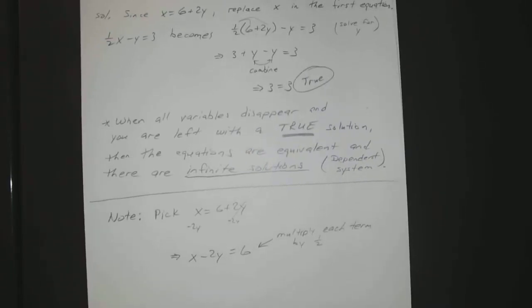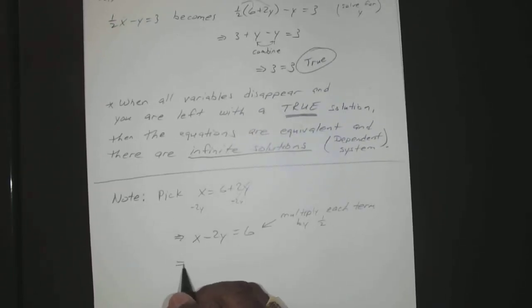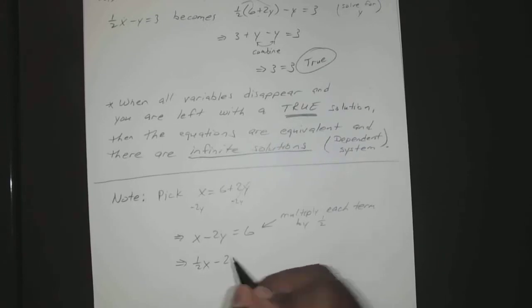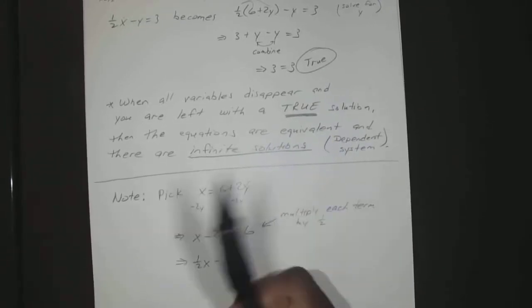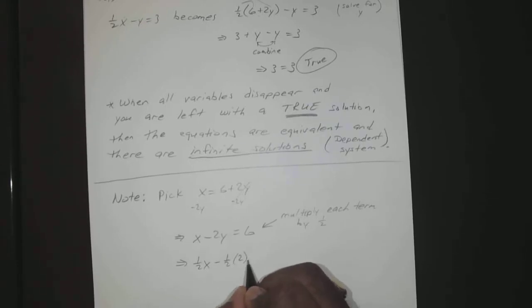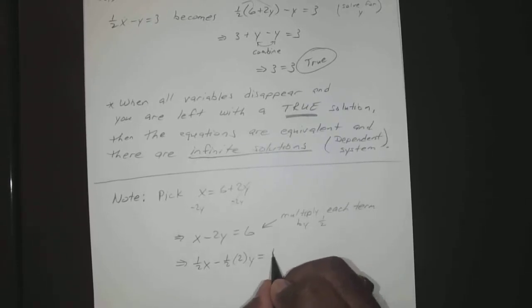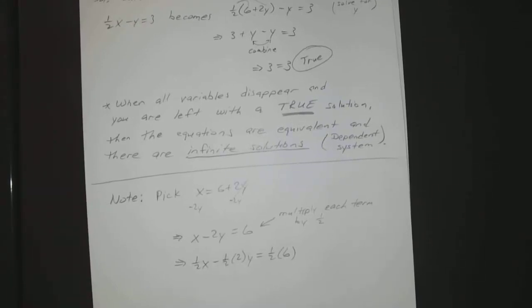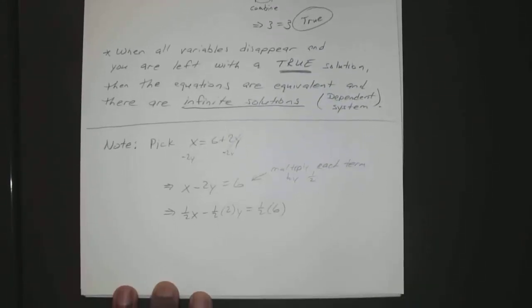Okay, so if we multiply each one of those by 1/2, that's 1/2 times x minus, let's say 1/2 times 2. It was 1/2 times 6. So we just multiplied each one of those terms by 1/2. We'll bring that up some.